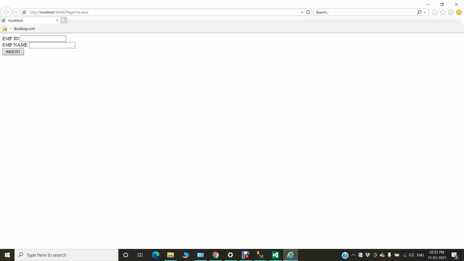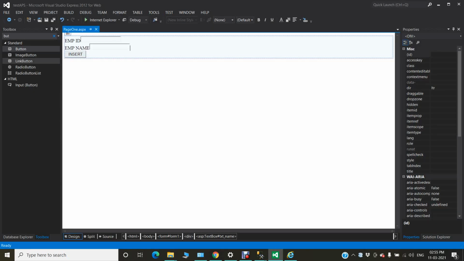Yes, employee ID and employee name are showing. Now the front end, ASP.NET, is done.